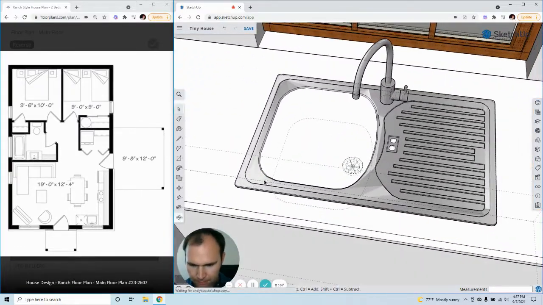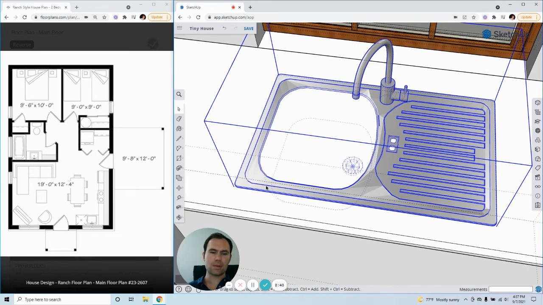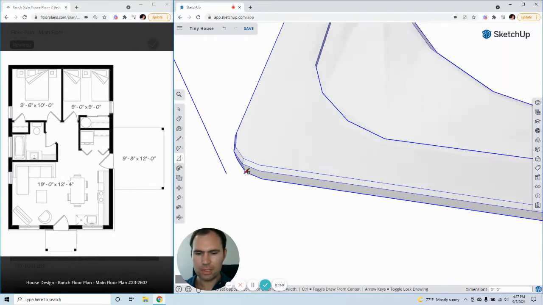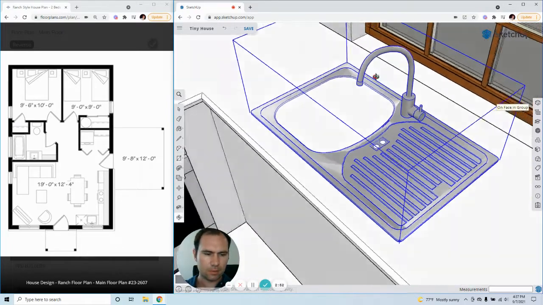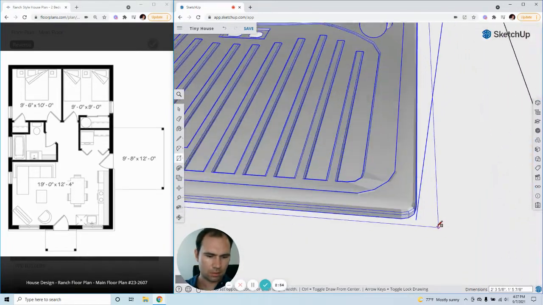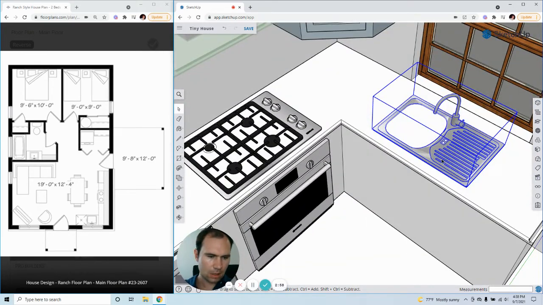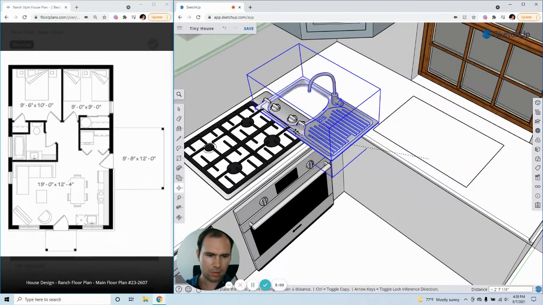Now, I think it's still going to snap to it, which we ultimately might have to move, but let me push K to bring that back. And we're just going to reference the outside points, so from here to here, there we go. And then we're going to move this sink model out of the way.